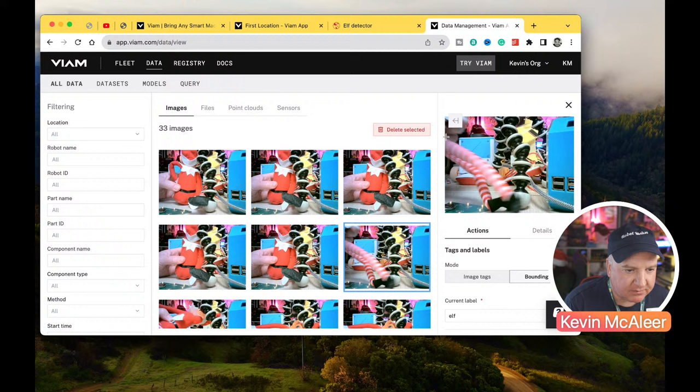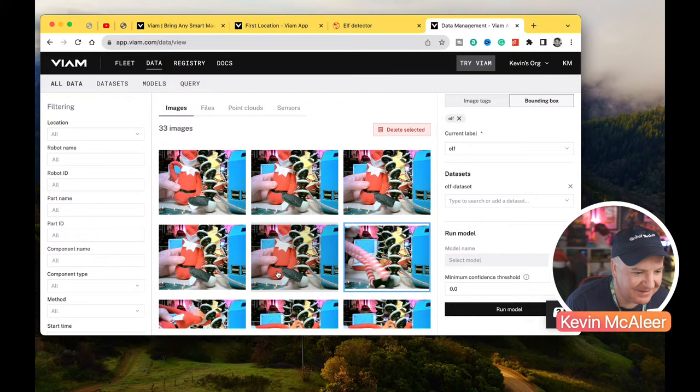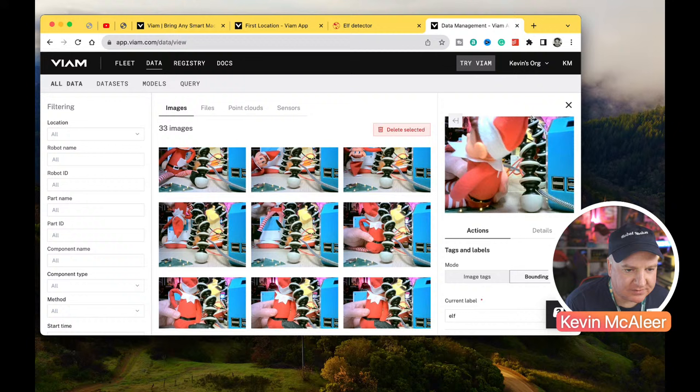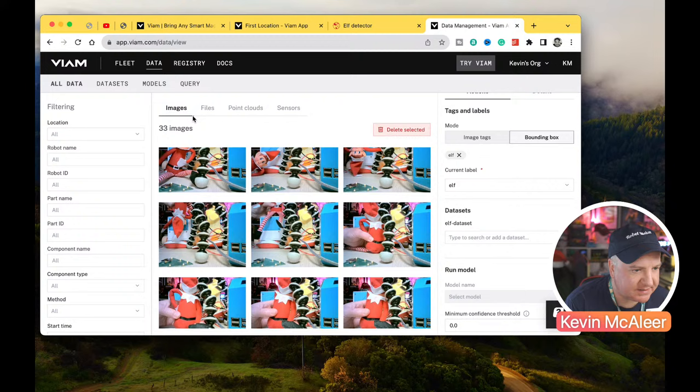I guess this isn't really like fun viewing, but it's just necessary for us to get this to work, hopefully. So let's go back to here. Let's go to elf. Let's go to elf data set, and then let's just do that bounding box just there. Okay, so that's now added to that data set. We go back to our data sets. Let's have a look at that there. Yeah, we've got 13 images now.